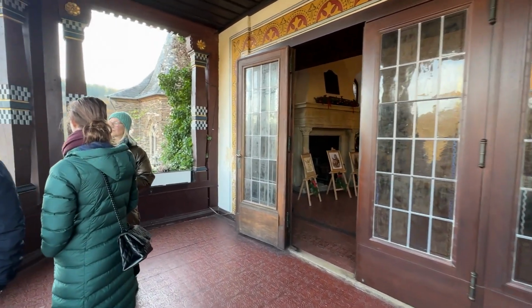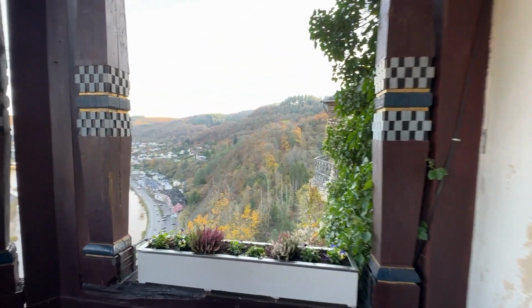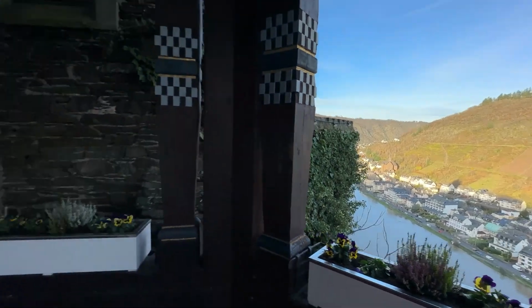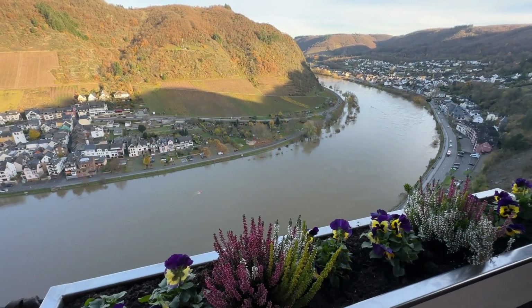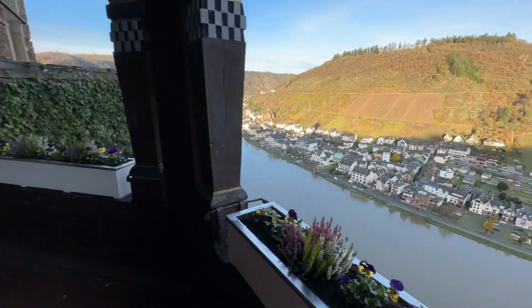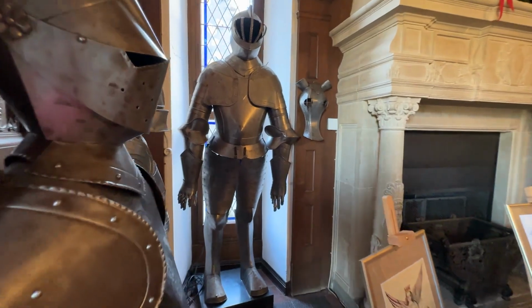Let's walk over here to the right. If we look out towards the view over here on the right, we can see Hotel Villa Vie out there. Hello, Hotel Villa Vie. I love these flowers. Next, we'll go inside to learn about some German Christmas traditions. I look forward to touring the castle with you in that vlog.